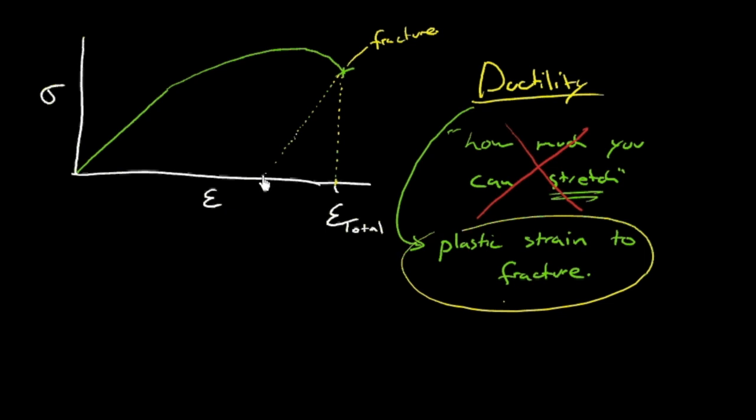But what if we unloaded it? Just you said somehow you knew just infinitesimally before it was going to fracture. Well, we know that the Young's modulus is structure independent, so it won't change. So we would have unloaded that same modulus, which means we'd come back down here to a value on the strain axis, a finite value corresponding to zero stress. It's unloaded. There's no stress on it, but there's still some persistent strain. I mean, that strain has to be plastic. That's a plastic strain, which means that this strain in here is elastic. That's elastic.